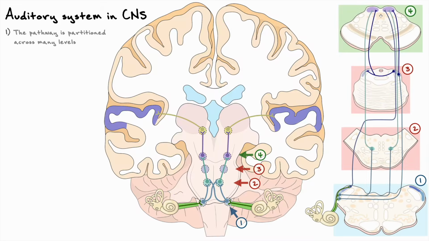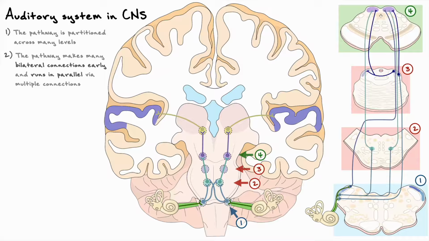If we take a look at some cross-sections of these subcortical areas, here is what the pathway looks like from one ear. As you can see, the auditory pathway makes bilateral connections early on and runs in parallel via multiple connections. This is important, and what it implies is that moving forward, we can't just simply understand the pathway on one side and mirror it. Instead, we have to consider how both ears integrate the information together. This bilateral integration, along with the parallel pathways that are created in the subcortical levels, are central to process the many aspects of sound.